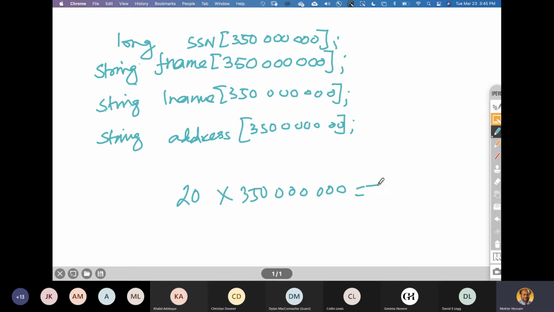The total will be 750 million, right? Huge, right? We may need 20 variables for name, social security number, first name, last name, father name, mother name, email address, phone number, office address, driving history, a lot of things. So the more we think, our program will be more complicated.